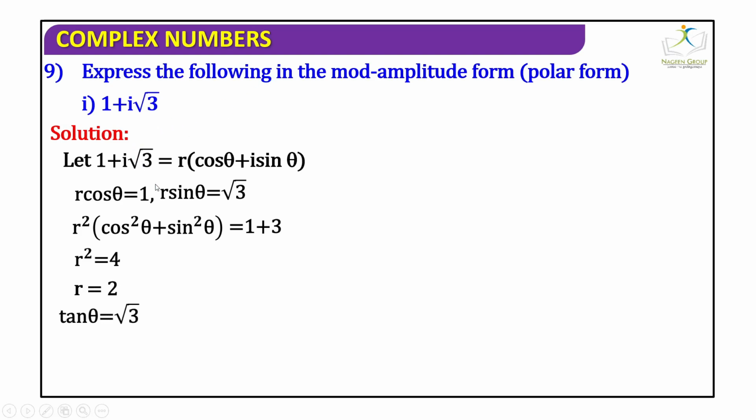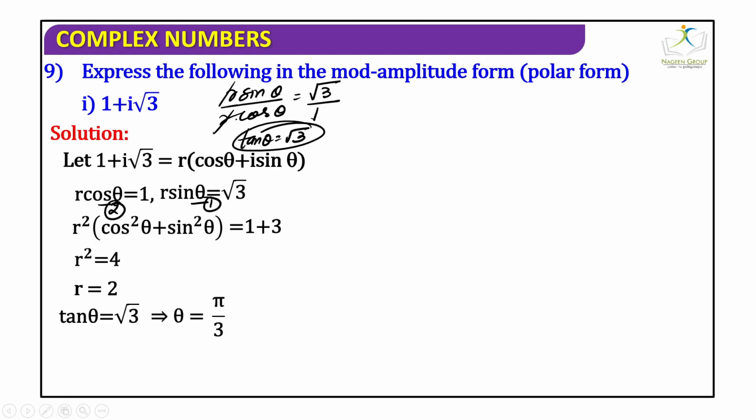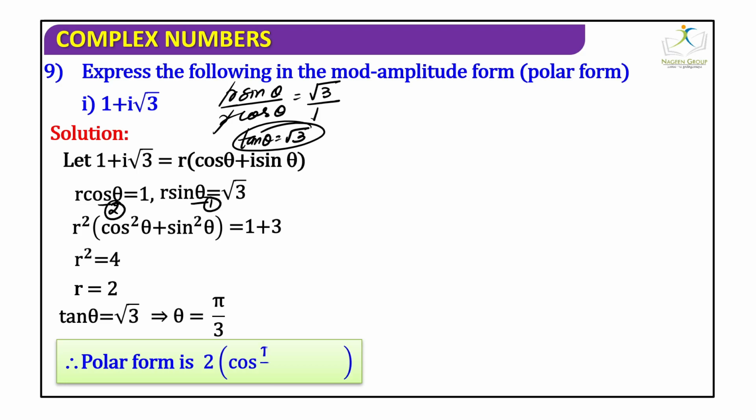Now from this we can find theta, how this is equation first and this is equation second. So dividing equation first by second, it's r into sin theta divide by r into cos theta. r sin theta की वैल्यू है रूट 3, r cos theta की वैल्यू है 1, r से r कैंसिल, sin by cos which is equal to tan theta and this value is equal to root 3. tan theta की वैल्यू है रूट 3, तो थीटा की वैल्यू कितनी आएगी पाई बाय 3. Now we have polar form which is r of cos theta plus iota sin theta. It means r की वैल्यू 2 पुट कर देते हैं, cos of पाई बाय 3 plus iota sin of पाई बाय 3.